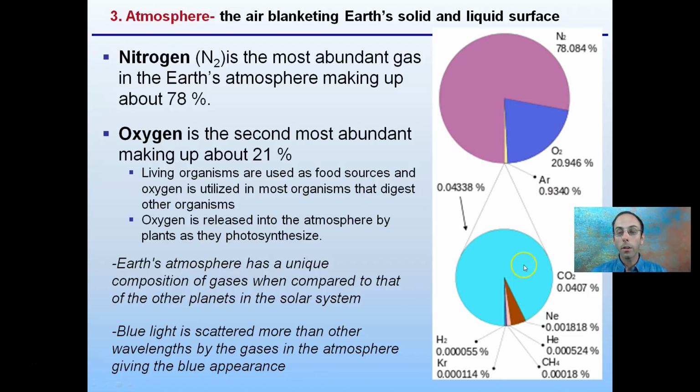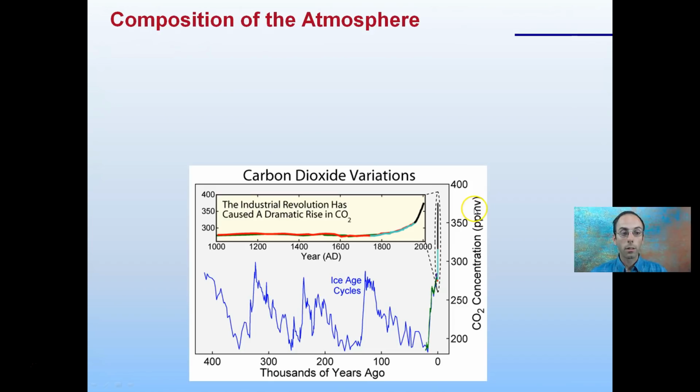Now keep in mind that there is carbon dioxide, neon, helium, and hydrogen, but we can see these percentages down here are a lot smaller. Nitrogen, looking up here, is by far the vast majority at 78%. Then comes oxygen, then a little argon. We see this thin sliver here. Carbon dioxide is the vast majority of this small portion, at 0.0407%, or 400 parts per million. We can see the others are much smaller, but they do exist.